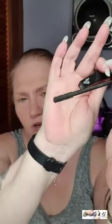Because if you've not seen this, guys, where have you been? The Twisted. I absolutely love this. This is 2 wands, guys. Now, you undo the silver part and you've got the moulded wand, which is going to lift and separate your lashes like a comb. Then if you open the very lid, this very black bit, you have got the itty bitty wand. So this is the one that you need. If you're like me in the itty bitty lash committee, then you're going to need that little wand.